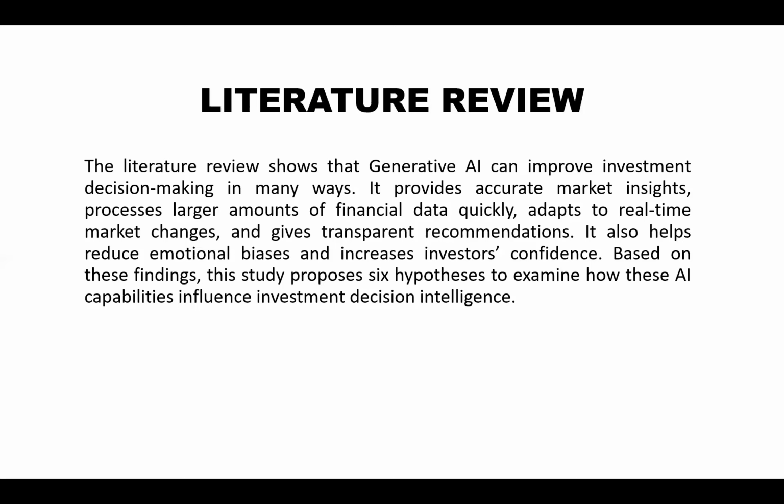I have done around 20 literature reviews, and this is the crux of that literature review, which shows that generative AI can improve investment decision making in many ways. It provides accurate market insights, processes larger amounts of financial data quickly, adapts to real-time market changes, and gives transparent recommendations. It also helps reduce emotional biases and increases investors' confidence. Based on these findings, this study proposes 6 hypotheses to examine how these AI capabilities influence investment decision intelligence.